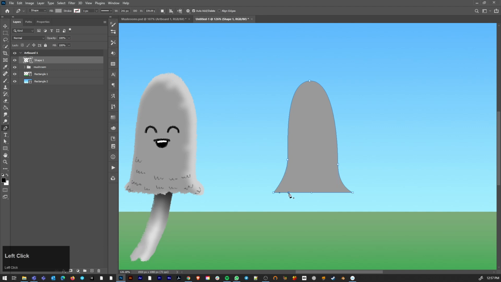Now with the pen tool, I can add more points as I hover over, it turns to a plus, and I can select individual points with the white arrow and give it a bit more of a raggedy edge. I can just reshape the cap a little bit. I wasn't quite happy with that.